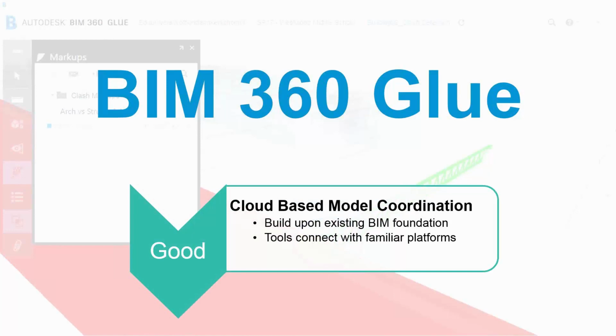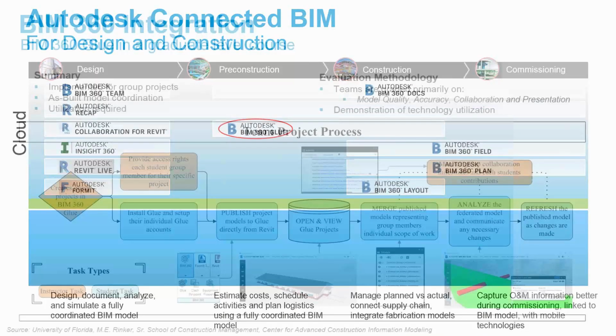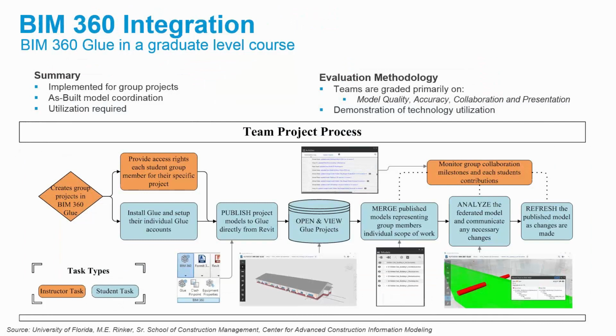So with BIM 360 Glue, what we try to do is connect them with familiar platforms and build upon what they already know, and do that in a nice smooth process. So here's that team project process we developed, and here's how we integrate this into our course. We've used BIM 360 Glue in the course for a number of years now, and have found some great success. So what we do is we create those projects for them in Glue and provide them access rights. Each team has a captain, or a technology leader, and they're the ones given full access rights to the project so that they can add files, remove files and create those merge models, to simulate what it would be like on a real project, where not everybody has full access except to be able to upload projects.